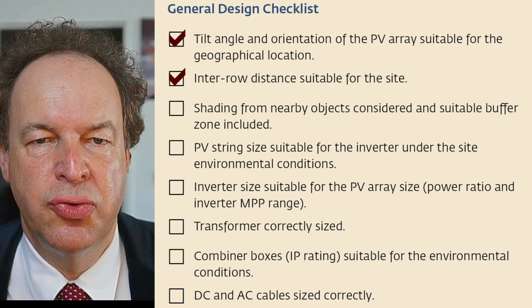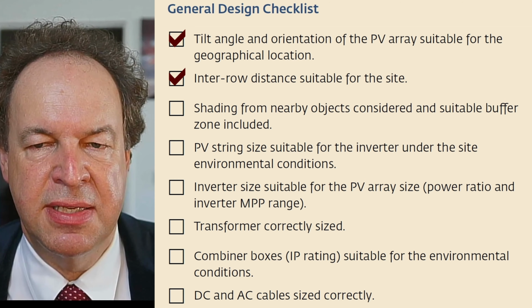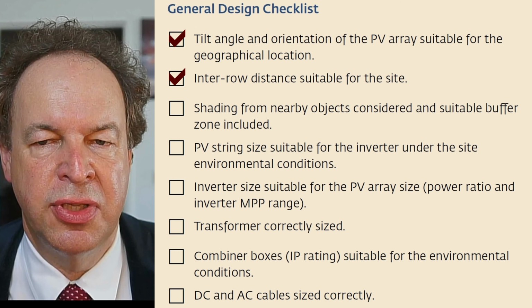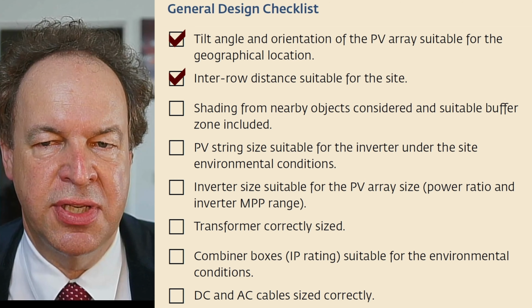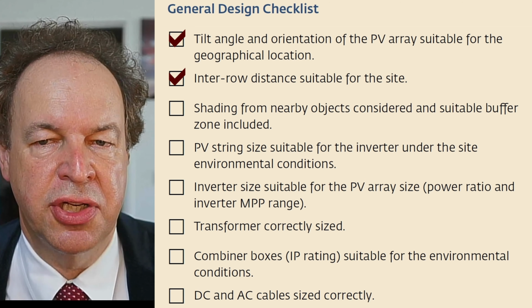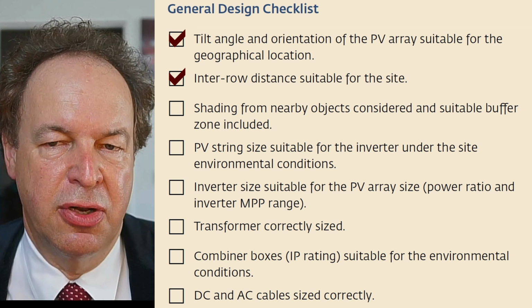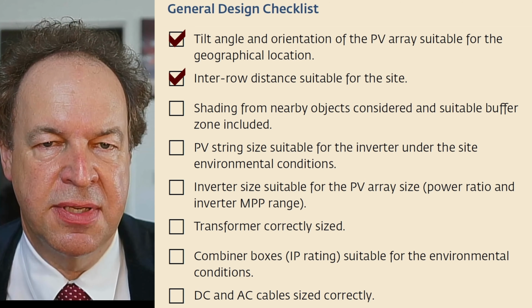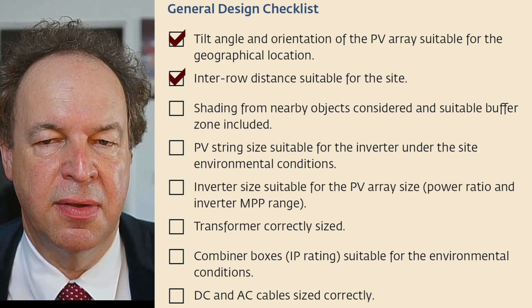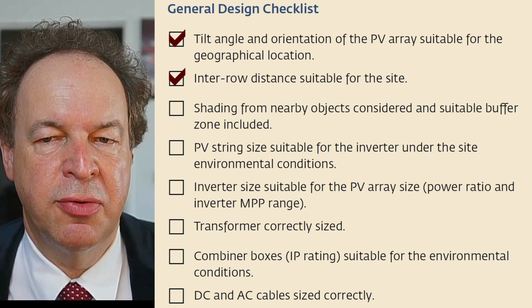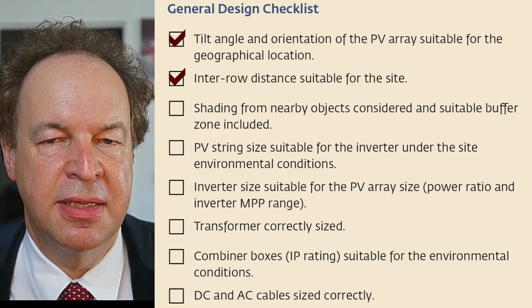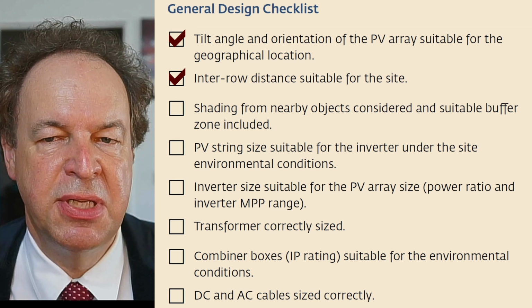So you have to choose an adequate interrow distance. This also depends on the height due to the tilt angle and the size of the modules and so on. And the usual location there. When it's close to the equator, then sure, the sun is always more perpendicular. If it's more towards the poles, then during winter time you have more shading, and then you have to increase the distance between the rows.